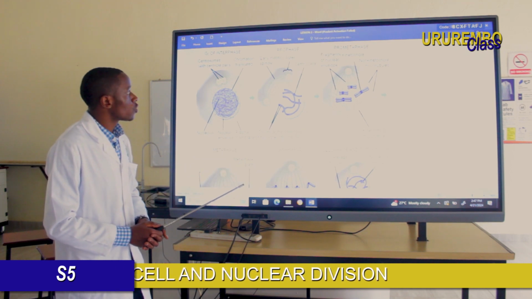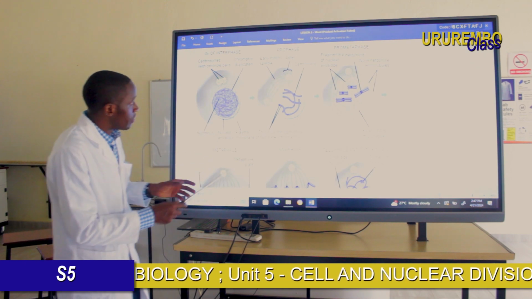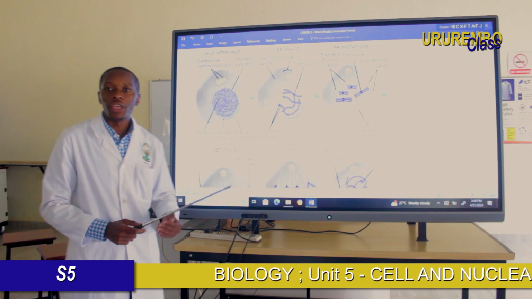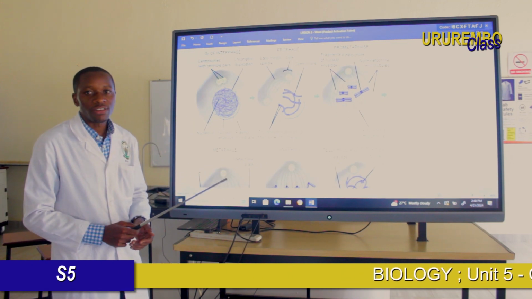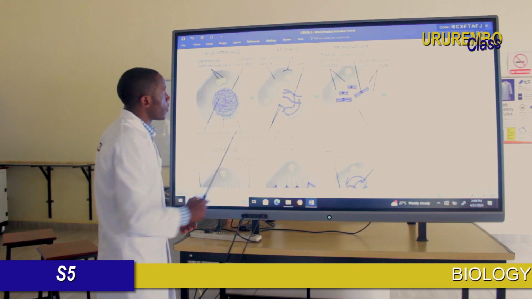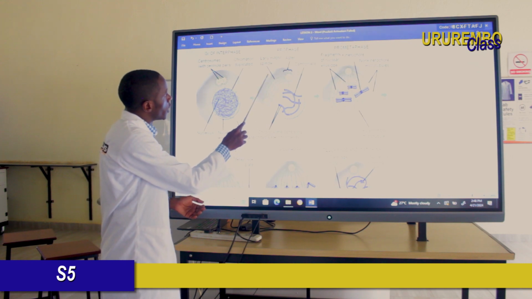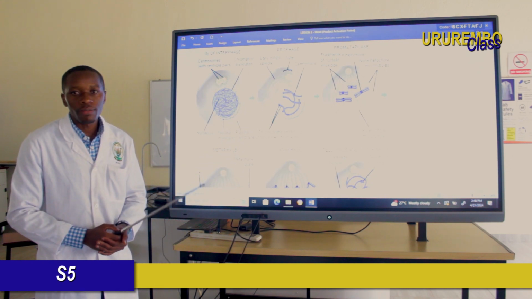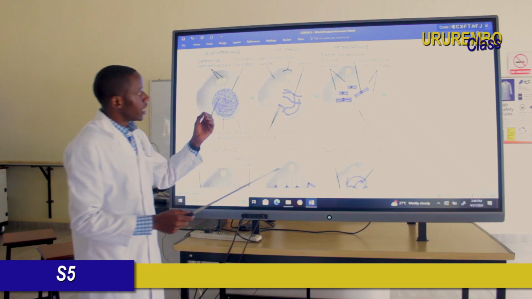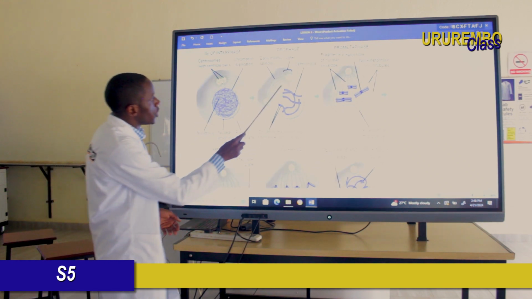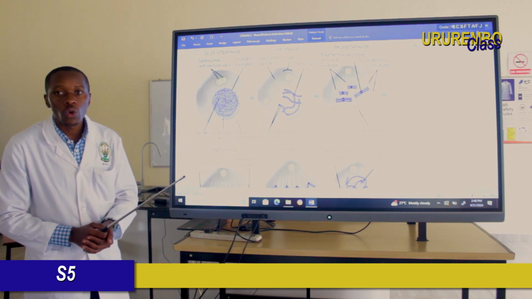The first phase is called the prophase. This structure summarizes the events, but we will see in depth the different characteristics shown by each phase. So the first phase is called the prophase. Here there is what we call the spindle or the spindle fibers. Then there is the aster. Then you find the centriole. The centriole also contains the hair-like structure called the aster.